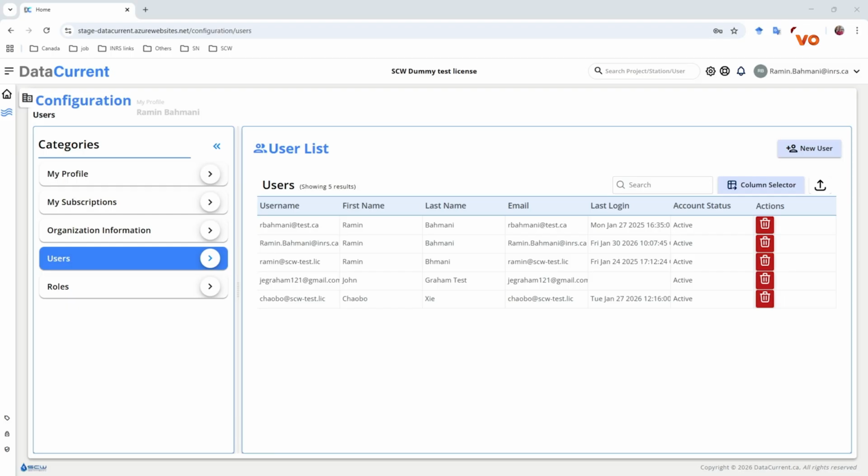Once user accounts are created, the final step is to share credentials with your team. As the DLA, you'll need to send each VO user the username, typically their work email, along with the initial password you created for them in DCLM. With those credentials, your organization's users will be able to sign in and access VO based on the licenses assigned to them.